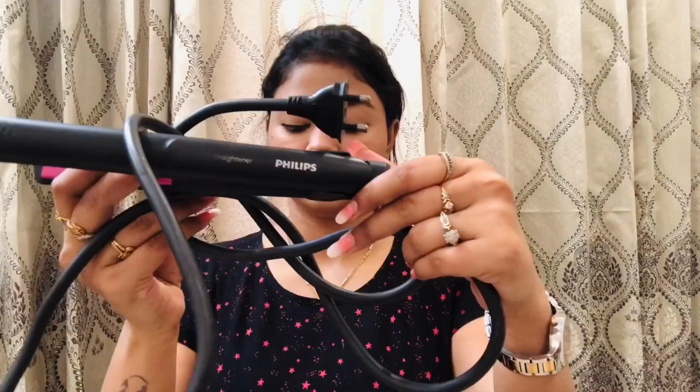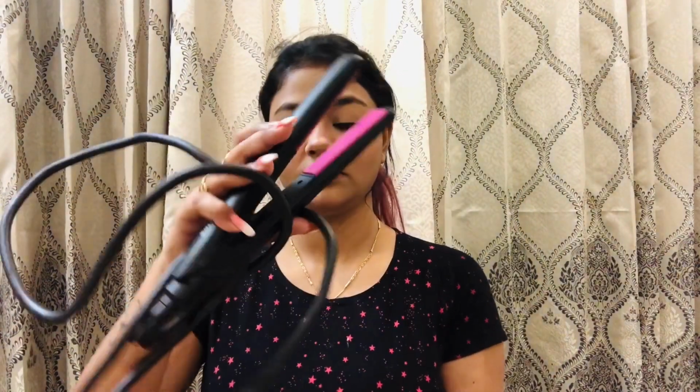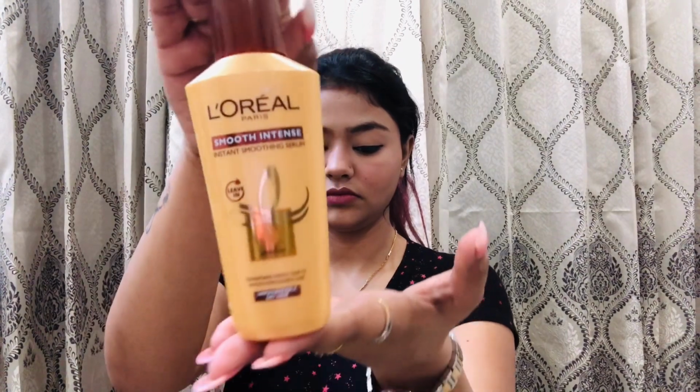So in today's video I'll show you guys how I straighten my hair at home with these natural curls, and if you want to know how, please let's get started. So for this I'll be using this Philips straightener, these two types of combs, a clutcher and a L'Oreal Paris serum.